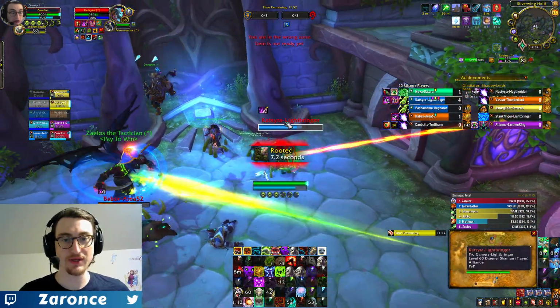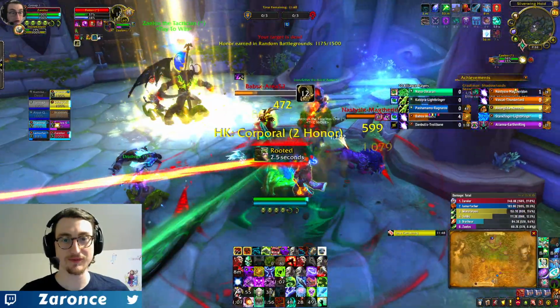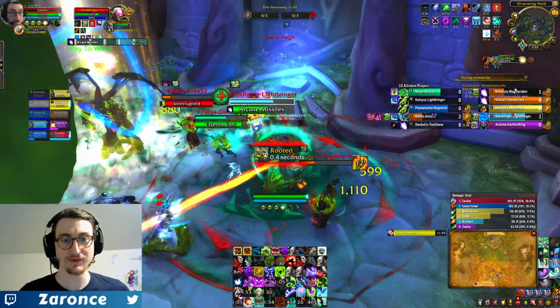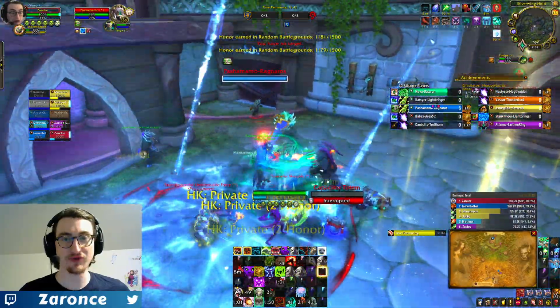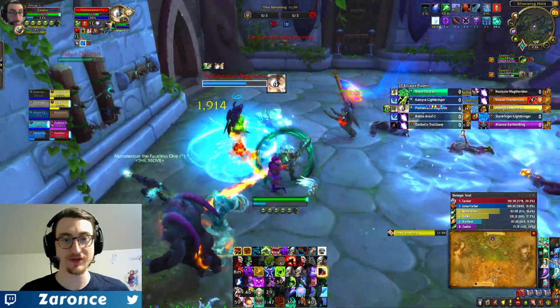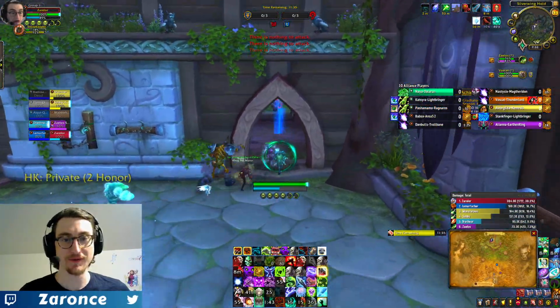Alright, maybe we can get a go here. Stun him in there, or I grip him in there. Whatever is going on. So it seems like we're not really getting many opportunities to actually cleave with Necrotic Strike. Everything else is working well. We're just not really able to get the Necrotic Cleave going.